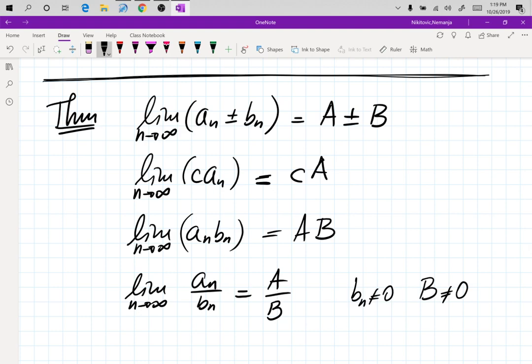Cool. I just need to get to the second part of this. Oh yeah, control minus. Limit as n goes to infinity of an is a. I used L in a definition, but since I have two of them, the limit as n goes to infinity of sequence bn is a finite value b. So in our case it was pi over 2, it was 1, it was e to the 12. So that's what those numbers represent.